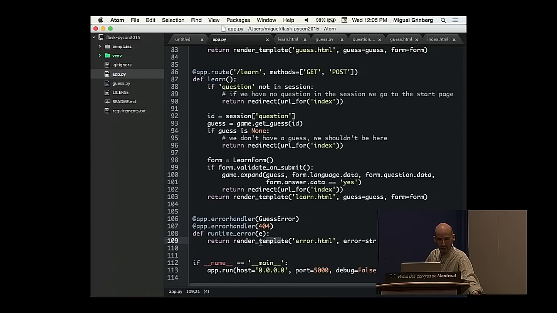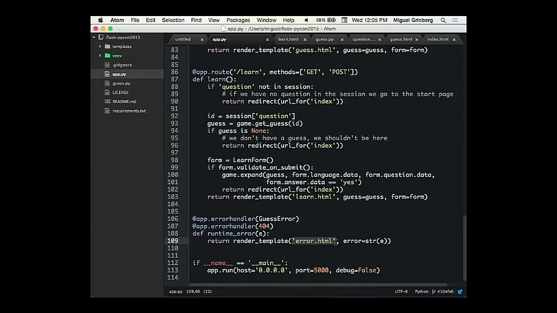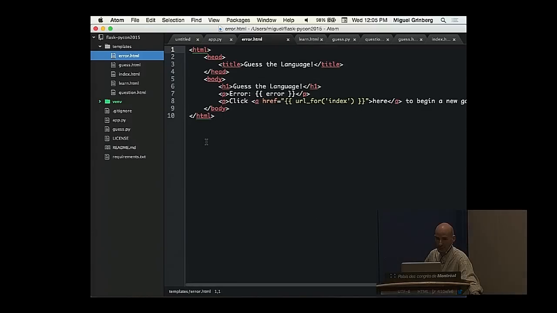So I render template, same thing that I do with regular pages. Render template, page name, this is the template, and then I send a custom variable that I'm going to use, which is the string representation of the exception, which I get as an argument. So Flask sends me the exception. So error will be a string, and in the error page, I can now put titles, use my own layout, and then I can show the error message, and I can put a link to go to the home page.